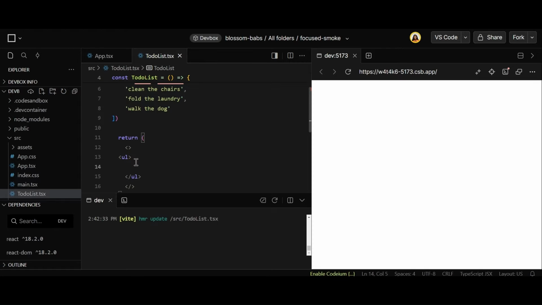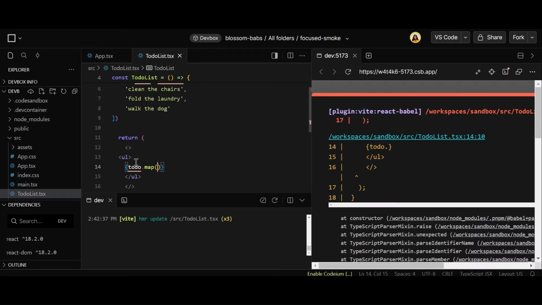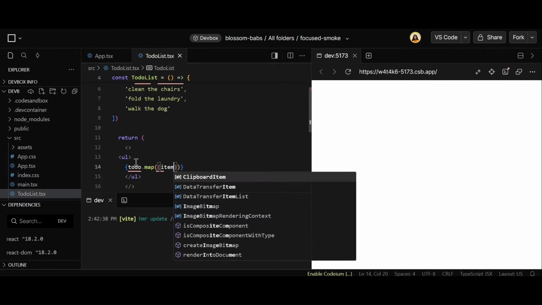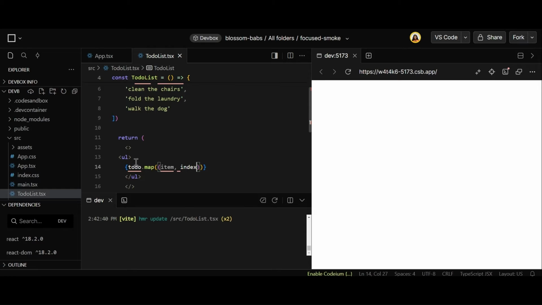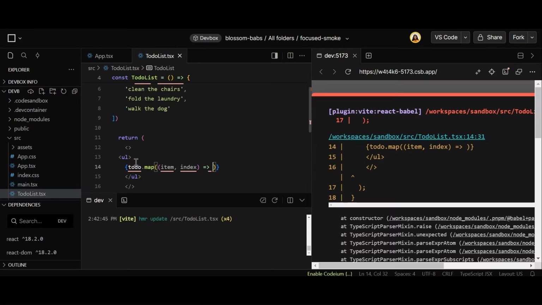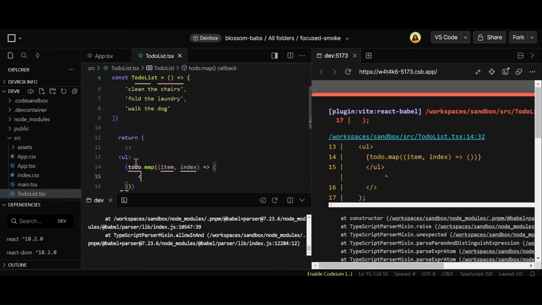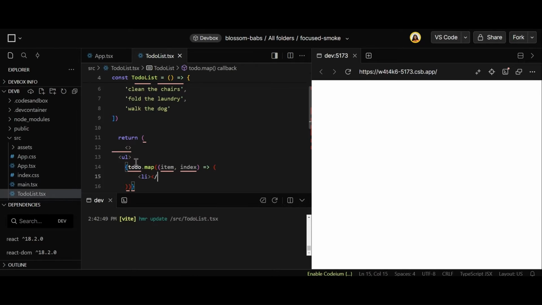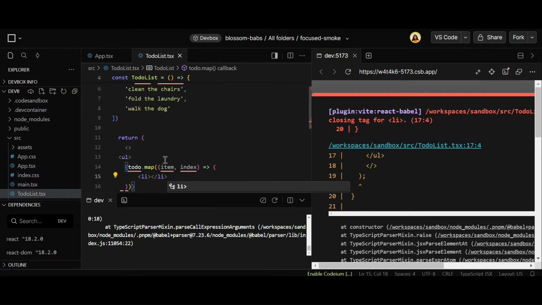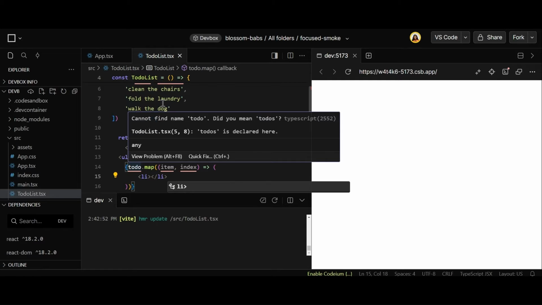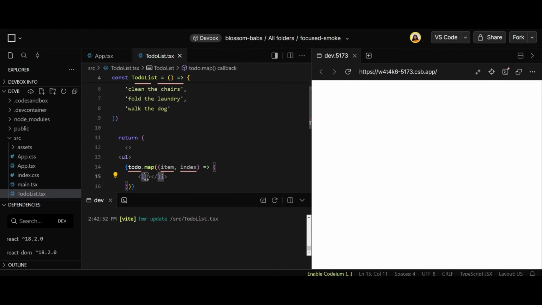And in my list tag, I'm going to go ahead and map my items. Also, I'll be accessing the index. The index is going to be the position of the items in the array, and since they'll be unique, they are good enough to use as my key.